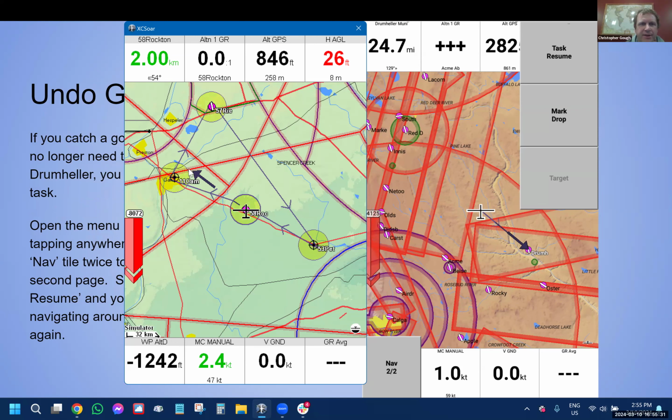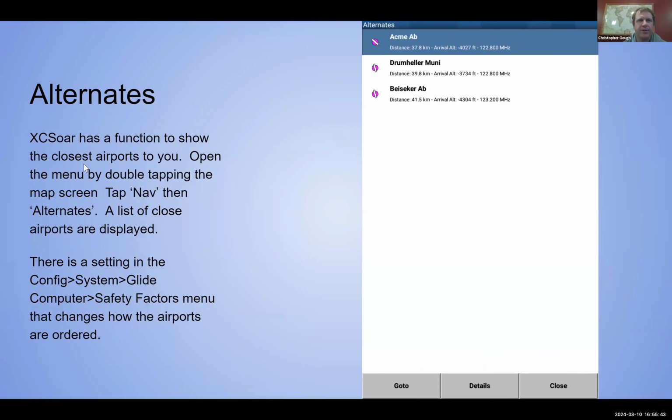You click that, and the task is back there. If you're past Cambridge, it'll already have that you're past Cambridge and that you're navigating to Reed's Field. So it's kind of a useful little box for navigating a task when you're getting low.